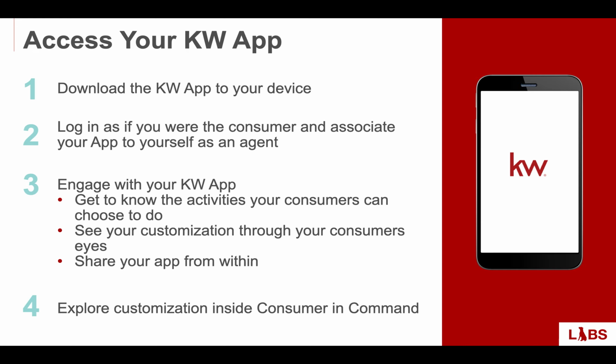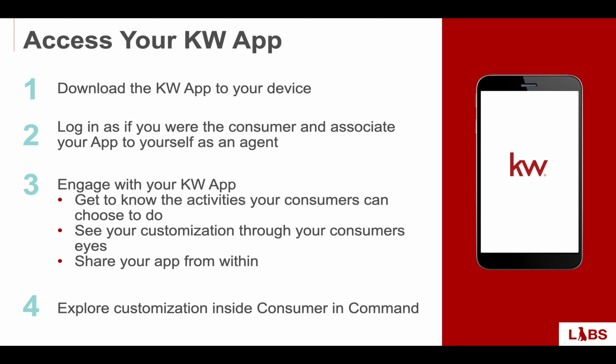So when you first go to the mobile app, you're going to see a screen that has the KW in the middle. It's kind of a blue background, kind of looks like the night sky, and it's going to say sign up or log in. You're going to click the blue sign up button, and enter your first name and last name, your email address, and create a password and confirm. And then from there, it's going to pop up and say you're all set.